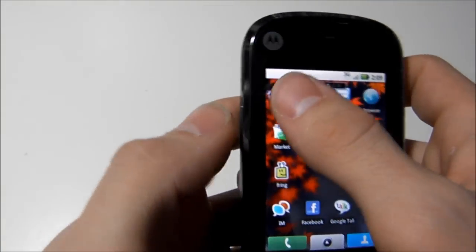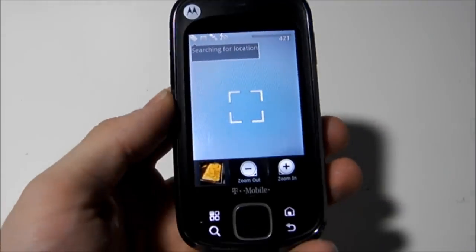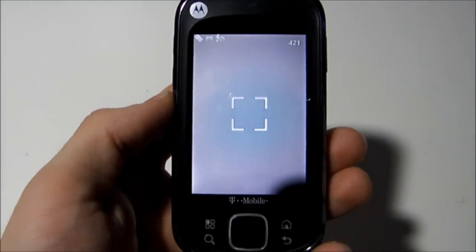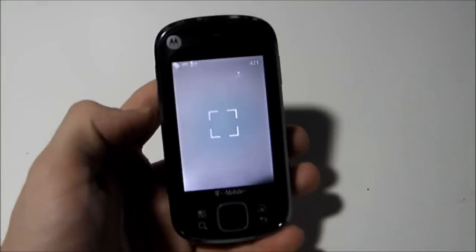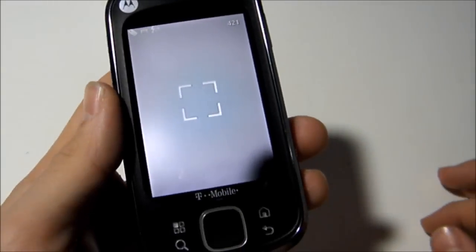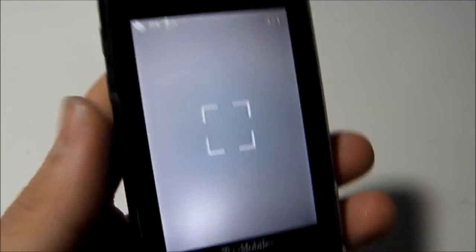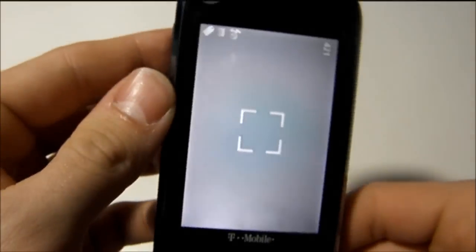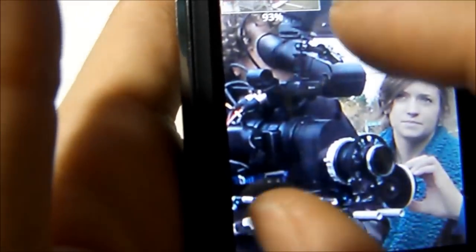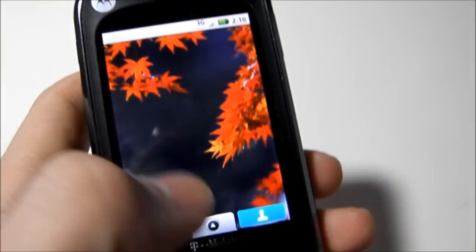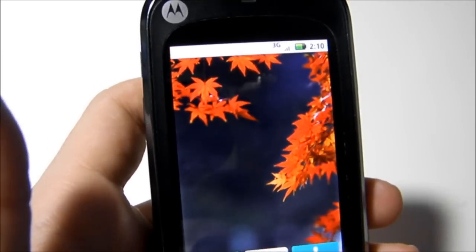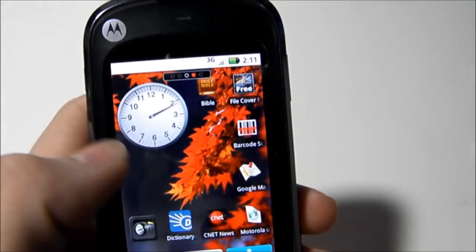One thing I really like about this phone is its camera. It's a 5 megapixel camera with an LED flash. The flash is really nice. A lot of the cheaper phones don't have an LED flash. It's really, really handy. It takes really nice pictures. The media gallery is also nice. It has the multi-touch pinch to zoom. Which is nice, because Android 1.5 doesn't actually support multi-touch in its apps, but the picture gallery and the web browser both support multi-touch.